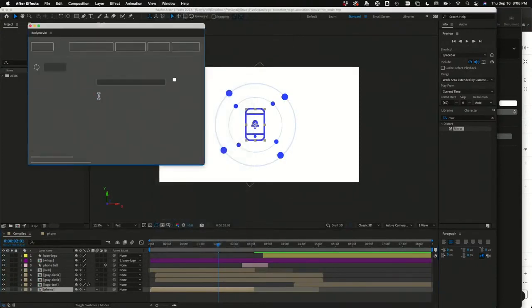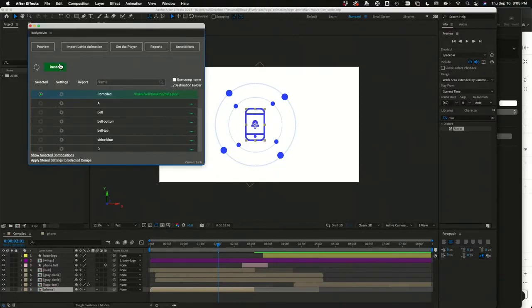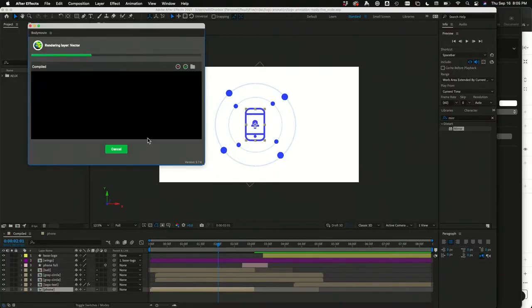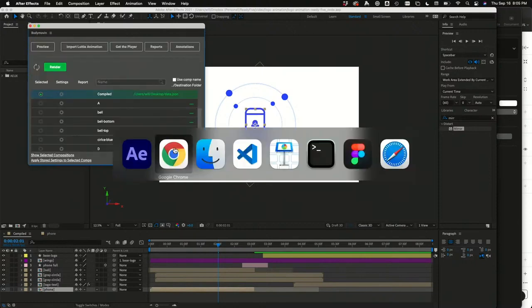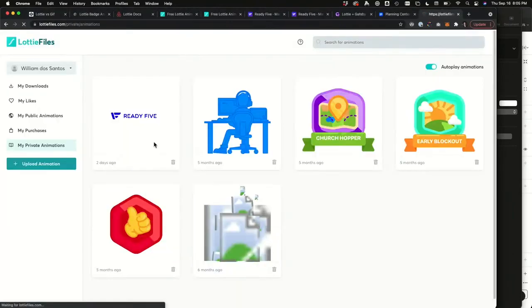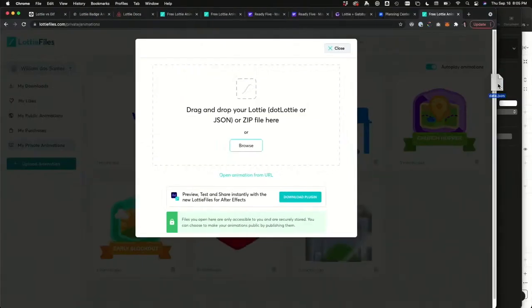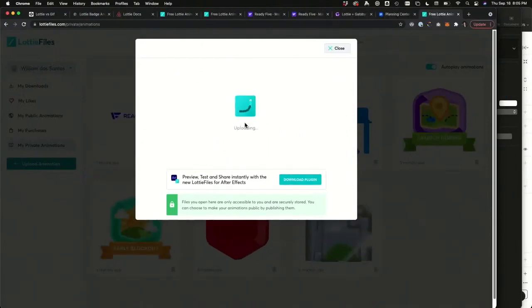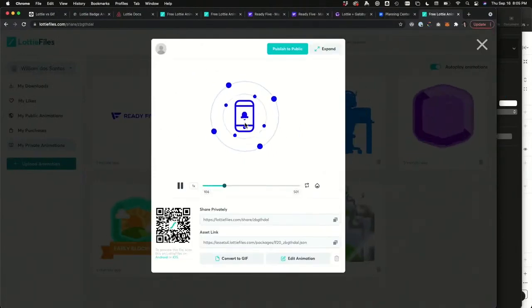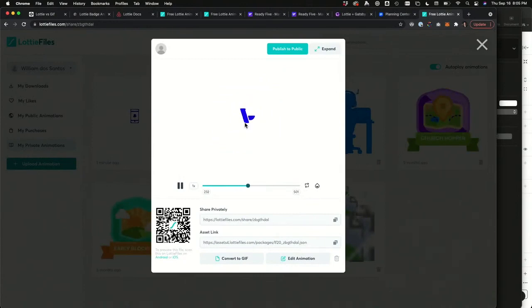Here we go, firing up body moving. Compiled, we're good to go. Render, I'm gonna copy over that data.json file, and I can drag it over to upload animations, and drag this bad boy over here, and we'll see it. There we go, fixed. So you can see, it's nice to test your animations and fix them in more real time.